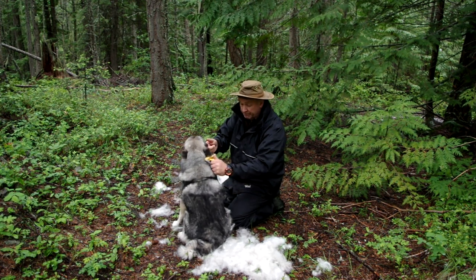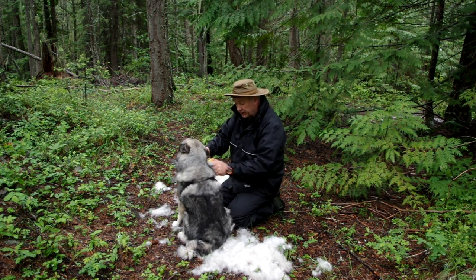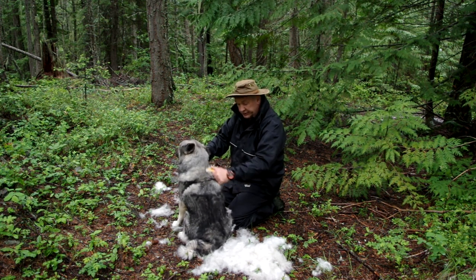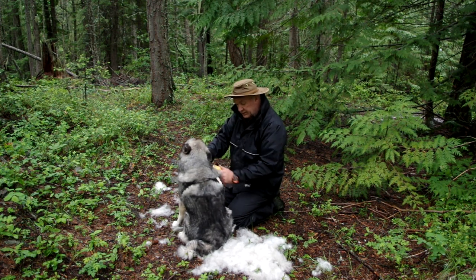Tico's supposed to be up north, but I hadn't had a chance to get him out of here before the COVID. And so he's still here, which is no problem, but he's got to get going. He wants to go to work.